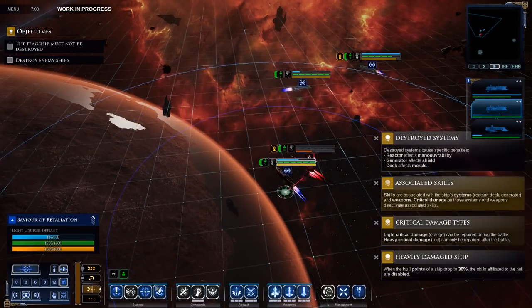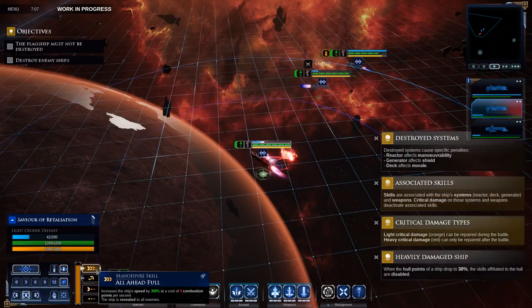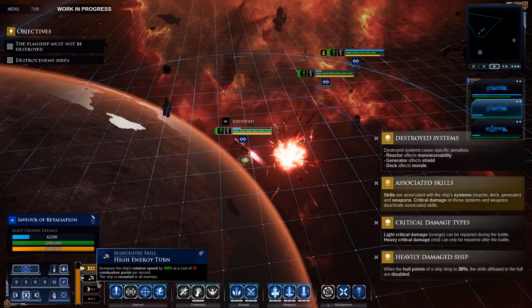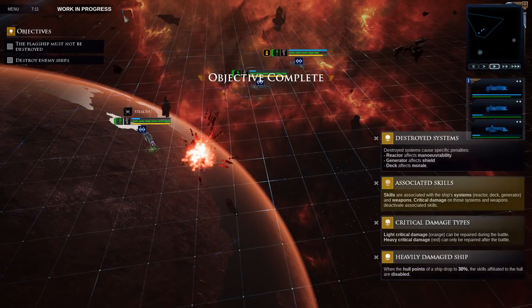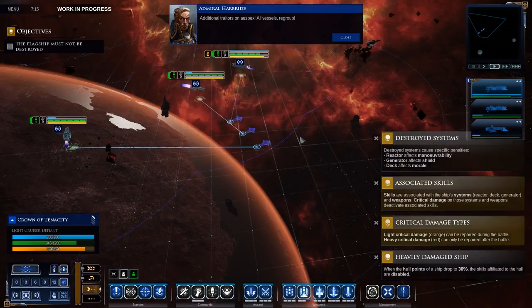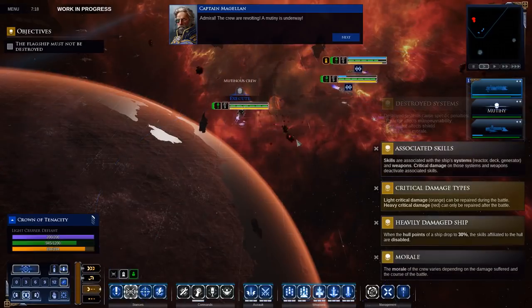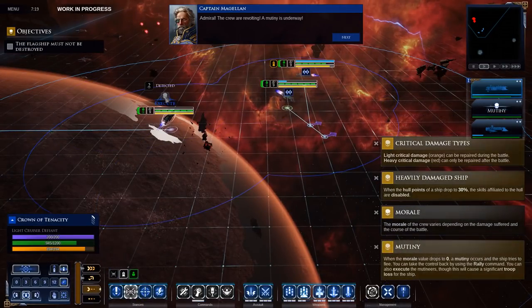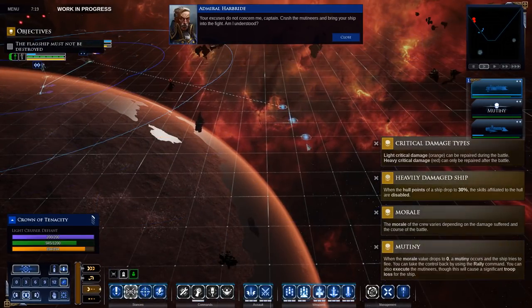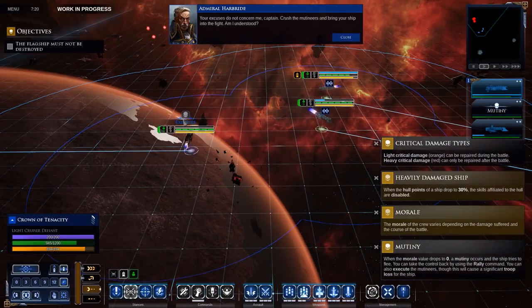Ship ready. How about we get you out of there? There we go. I feel better about that. Additional traitors on all specs. Where from? All vessels regroup. Behind us. Admiral, the crew are revolting. A mutiny. Oh, I know how to handle a mutiny. Your excuses do not concern me, Captain. Crush the mutineers and bring your ship into the fight. Am I understood?